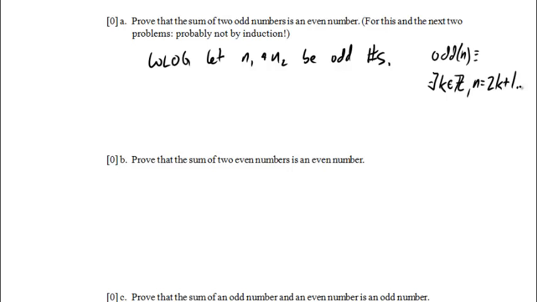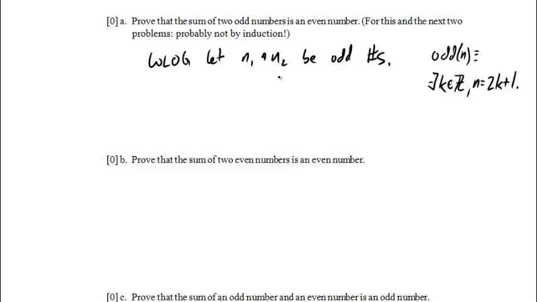Okay, so we know that about n1 and n2. We're not proving that. We are not proving they're odd numbers. So we are not proving this existential. We're assuming it. We are assuming this thing here about n1, and we're assuming it about n2. That means we're going to end up with a couple of k's. I strongly recommend you give them different names. So I'm going to call them k1 and k2 to correspond to n1 and n2, because I'm assuming the existential. I don't know anything about my k1 and my k2 other than the fact that they're integers. And that makes sense.